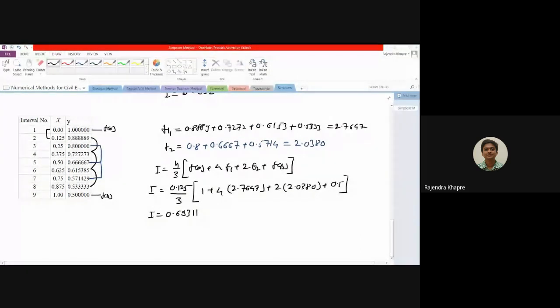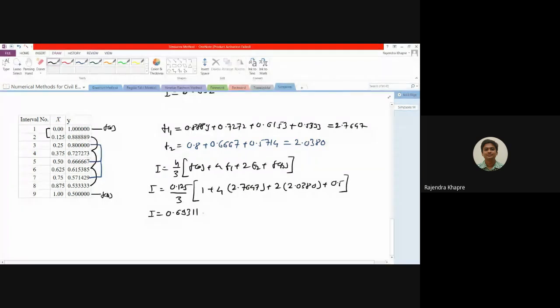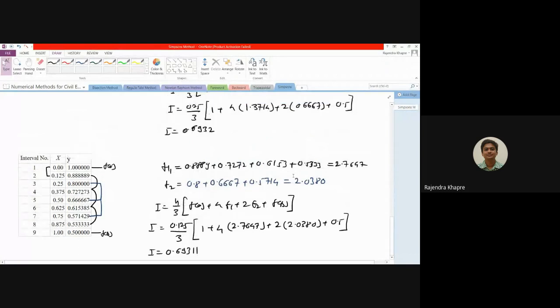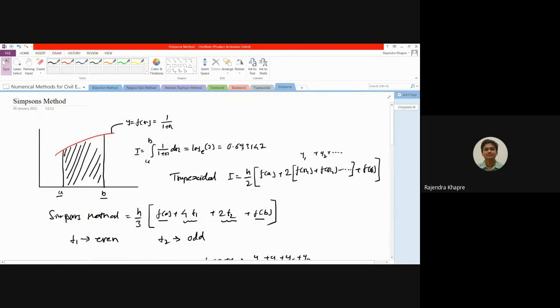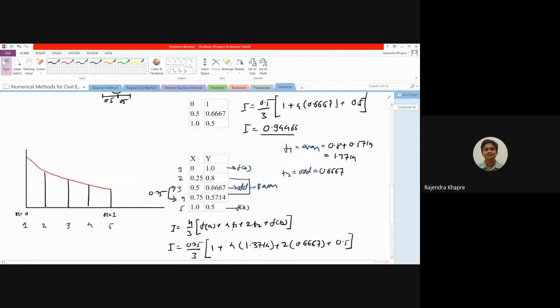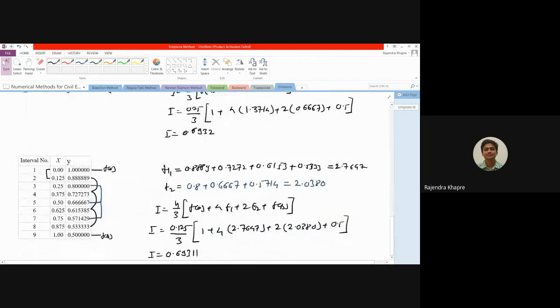0.69311. Someone please cross check this value. Is it correct? Sir, 0.69314. No, 693, and what comes after that? 14. The same value is coming, right? Okay, that's okay. So you see we are getting 0.6931 as the correct answer if I say up to 4 digits. So what we are getting is 0.6931.